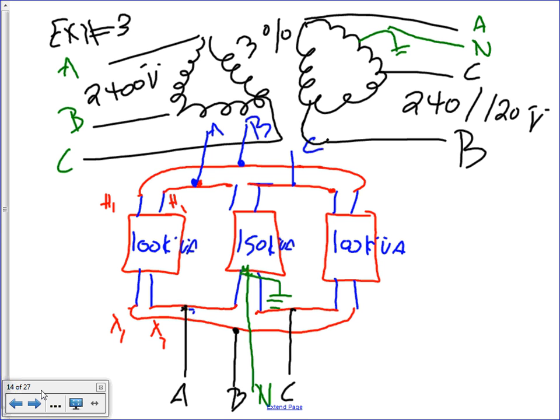The main application for it, utilities love it all the time, is that it makes a lot of sense only if 80% to 90% of your load is three phase and only 10% is single phase. Does that make sense? So overall, 90% of your load is three-phase motors. Why use a 240 three-phase pump over a 480 three-phase pump? Good point. Is there an alternative for them? Yep, there is, for three-phase pumps.